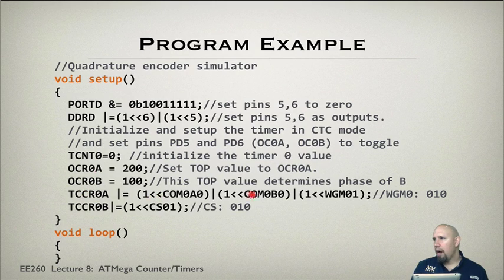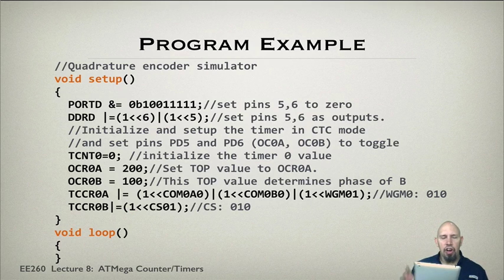And then now we set the COM bits, and we set the waveform generation mode bits. Again, notice we only have to set one of them. It's the 1 bit, because the others are 0. By default, they're 0. And actually, this process makes them all 0. And then for our clock select, this is the clock select that we need. Again, we're only needing to set the bit 1. So this then is all the setup that's needed.